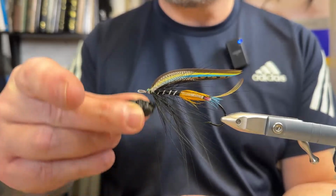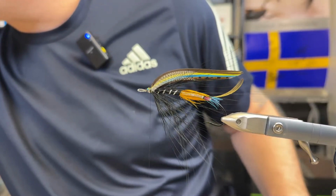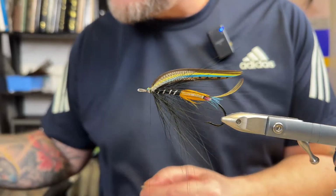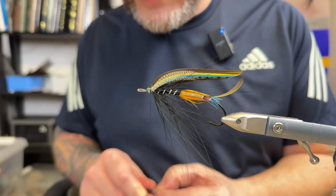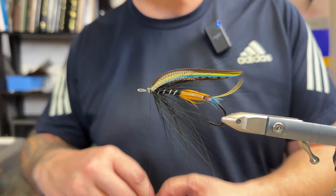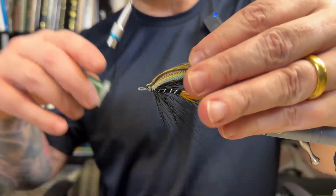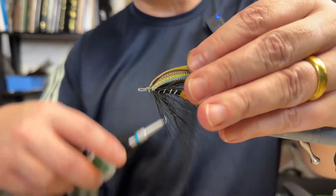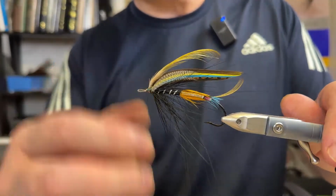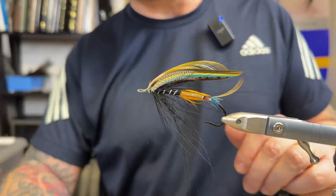So let's add the topping. Just gonna look at the pattern description. Yoo-hoo! No horns on this one. I like that. So just gonna redo that. It turned.